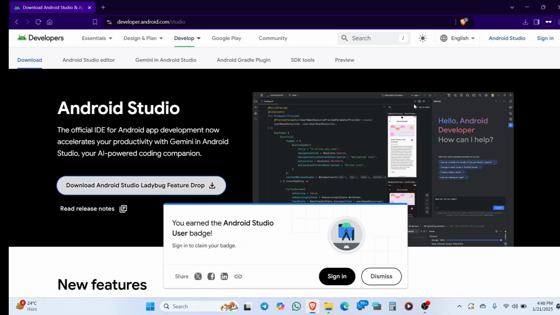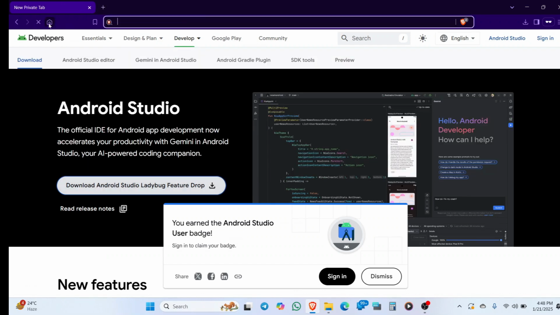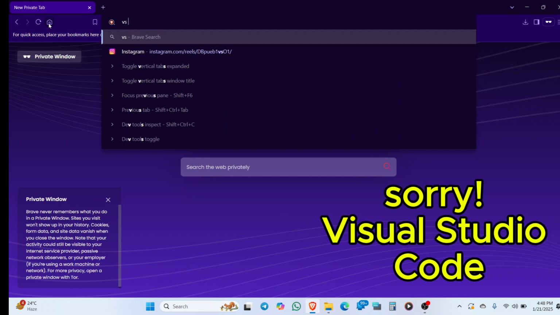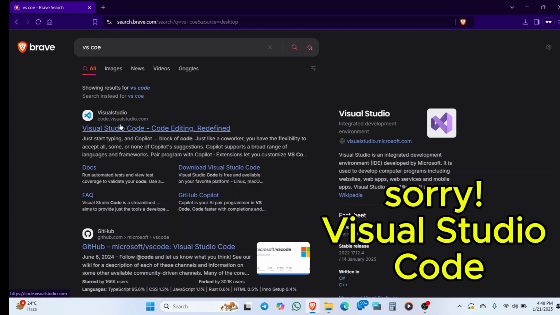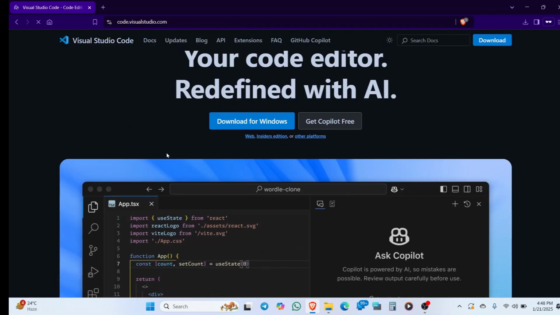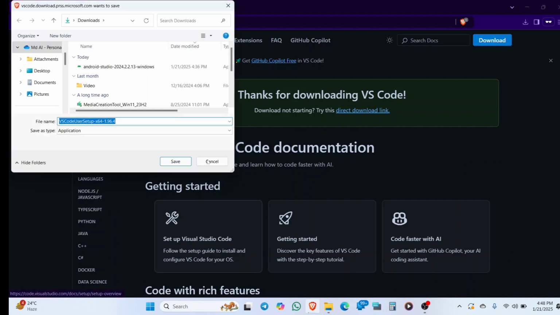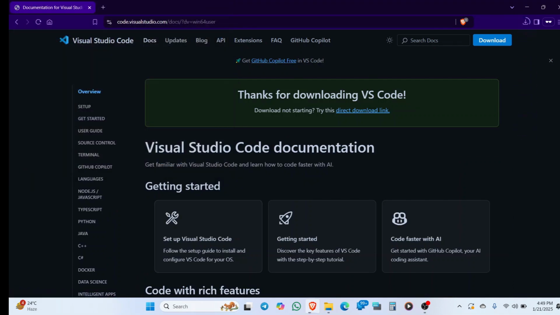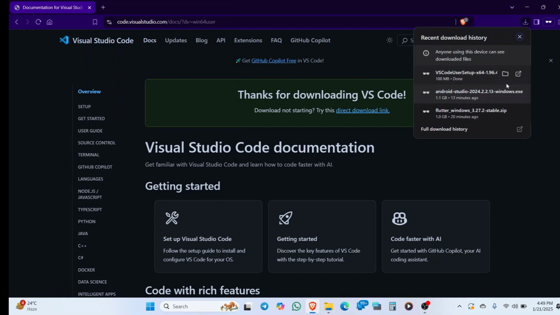So our next task is to install Visual Studio Code for Flutter development. Just go to your browser and search for Visual Studio Code, click on the first link, then download for Windows. Just wait for the download to finish. Okay, our download has been successful. Let's install it.